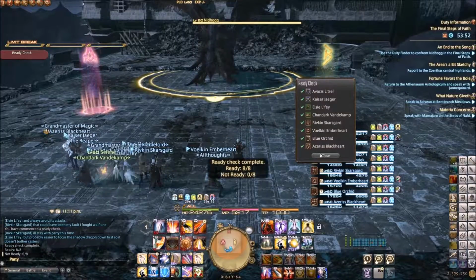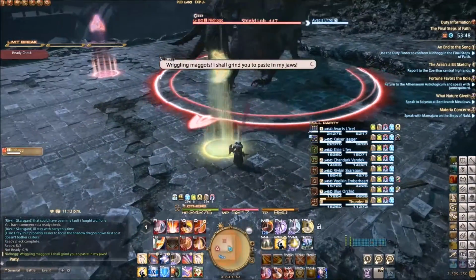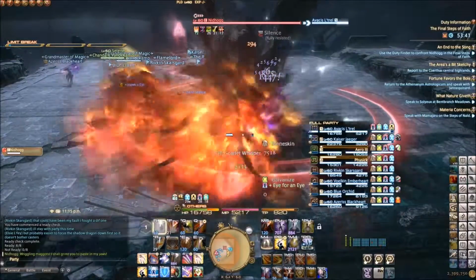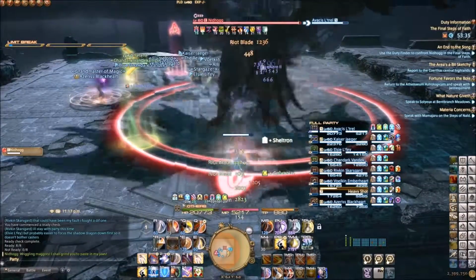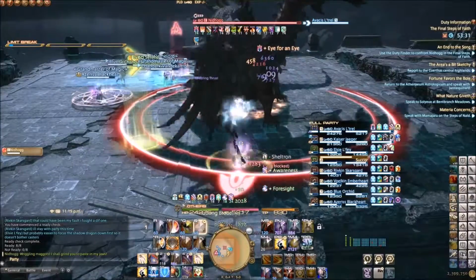The final Steps of Faith trial here. The fight's pretty easy. You only need 2 markers pretty much, and the markers are only needed for the ad phase. The main tank needs to just pull Nidhogg and pull him off to the right. You can pull him on the left if you want to. It doesn't really matter which.